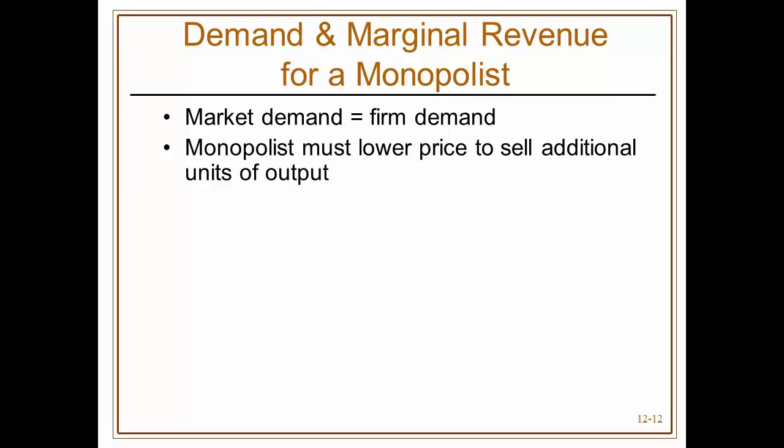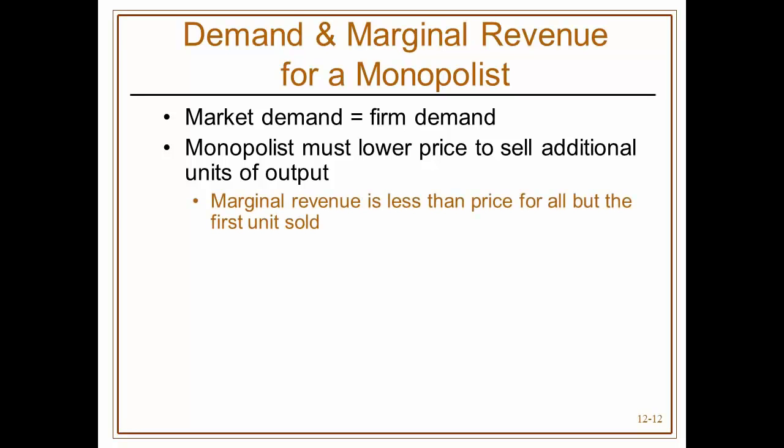In the monopolist case, though, the demand curve is downward sloping. And so if the monopolist wants to increase sales, they can't just do that haphazardly. The only way you can increase sales on a downward sloping demand curve is to lower the price. Marginal revenue means if we were to sell one more unit, how much extra revenue would come in? Well, if you're charging $1 for your apples now, and you want to sell one more of them, on a downward sloping demand curve, you can't charge $1. You have to charge something less than that to entice people to buy that extra apple. So even though your current price might be $1, the marginal revenue might be 90 cents. As it says, the marginal revenue is always going to be less than the price, except for the very first unit.